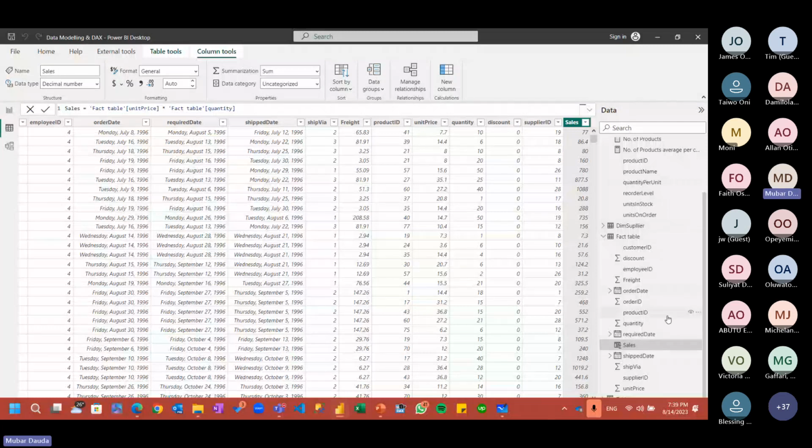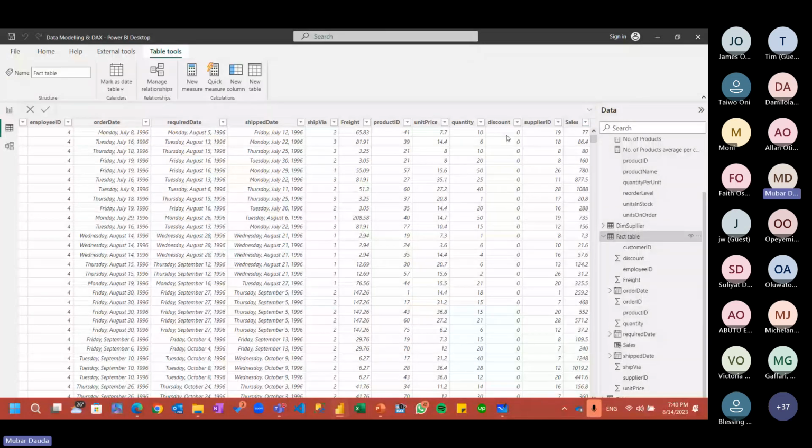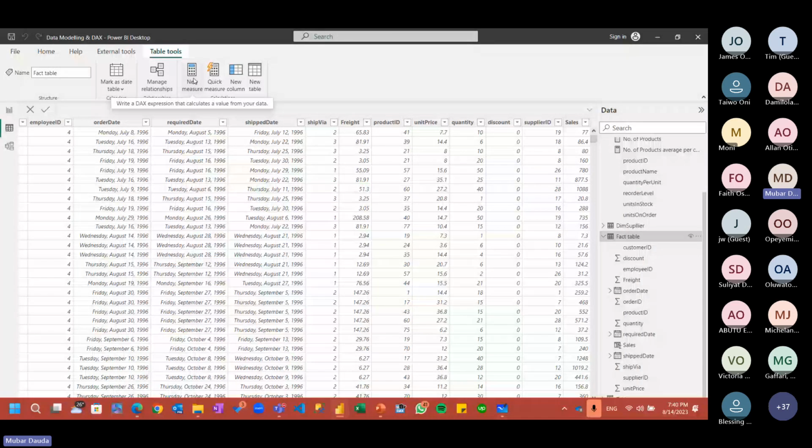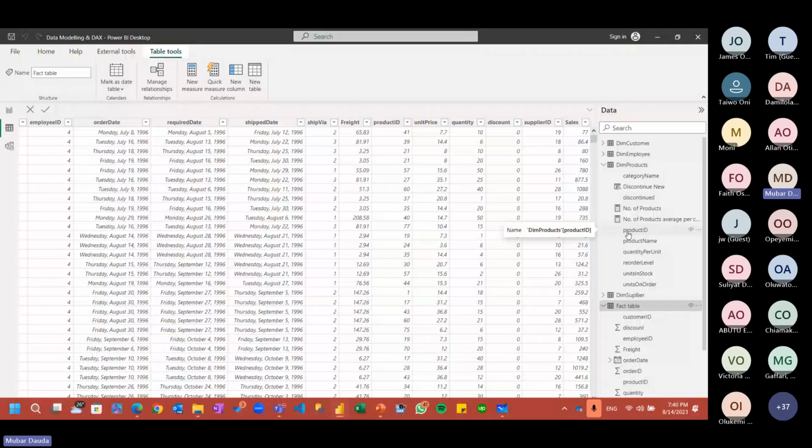Come to my fact table and say new measure. Most of your calculations that contain aggregation should always be in your fact table. If it is a normal count of something, you can put it in your dimension because you don't have anything to filter through that. You are using your dimension to filter through your fact tables.